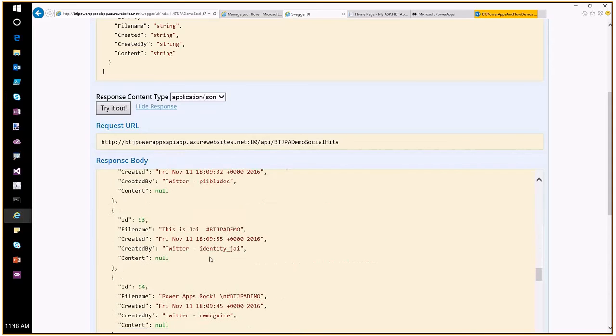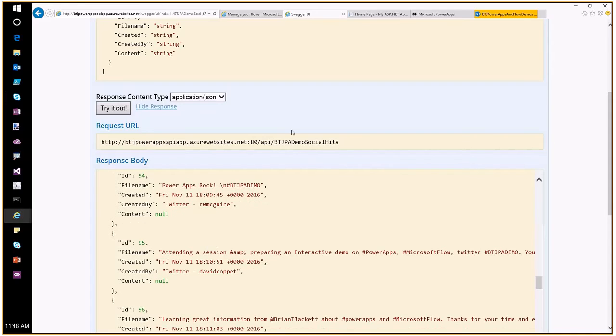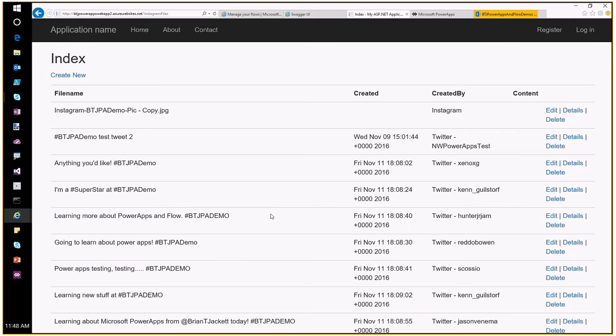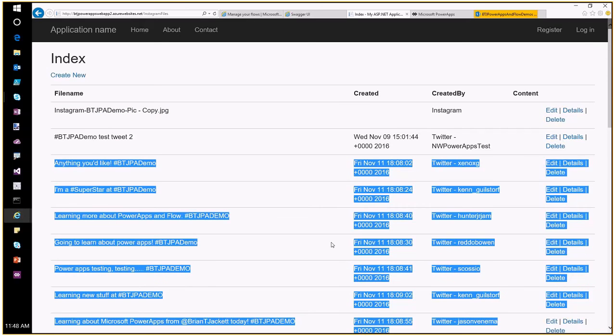So now I should be able to go over to my website. This is just my sample MVC web app, nothing special about this. I've got a custom link on here. This will bring me over to my data model essentially. And once this pulls up, I should see the exact same data we just saw there. And there you go. My 2 sample ones, as well as everybody else who was popping in new entries into there.